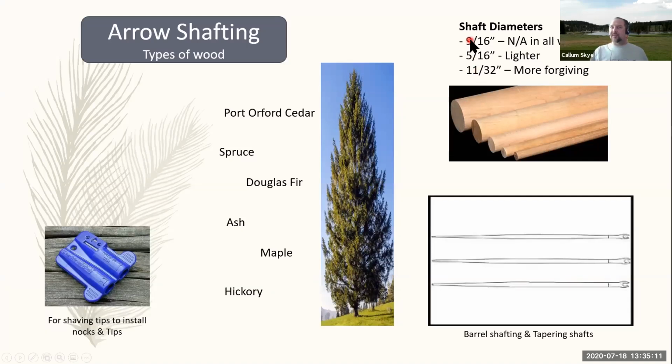The closer that I go down the line here allows me to get into a lighter shaft. And as you can see, there are some examples here, to be sturdy enough to still use it as an arrow, but to really have the lightness. To show you that as an example, when you look at how Olympic shooters shoot, they shoot graphite, which is a super light material, but they also shoot the tiniest diameters. It would almost be like this final diameter in here, which I have no idea what that would be. In shooting, because it's so less resistant and so light, it allows them to be a lot more efficient in regards to their shooting. So ultimately, that's where you want to go, but it's a personal choice thing. I like the heavier diameters because they're a little bit more forgiving.